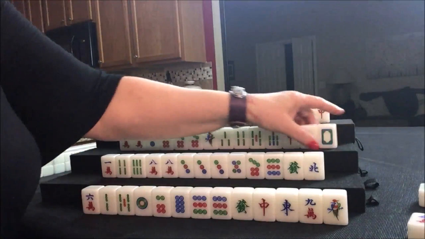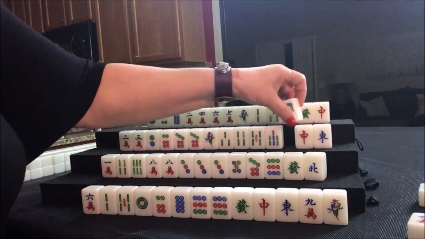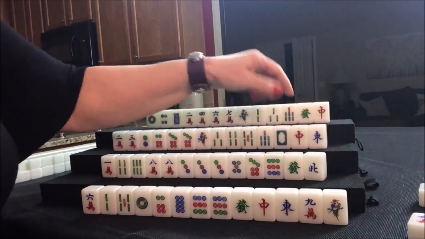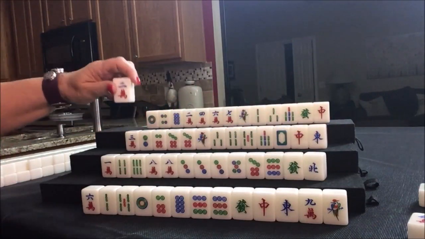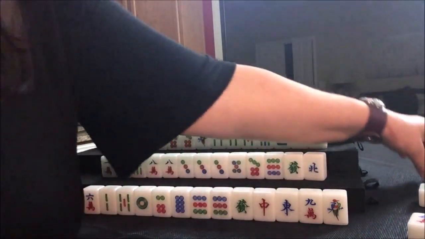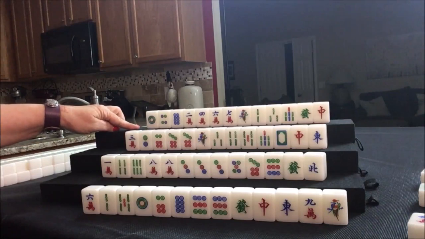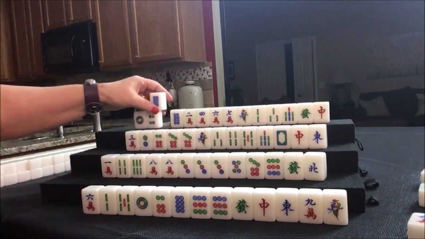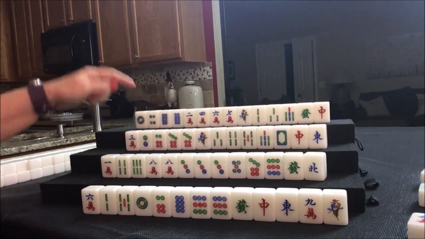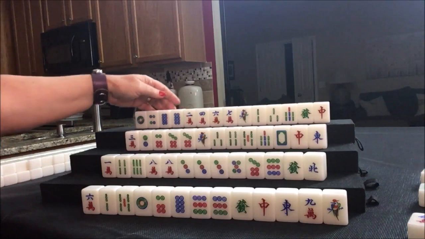White dragon. All right, well, that could bring score if we pair up. Single honors, not helpful. Let's go ahead and discard this 2 crack. Up here, we're going to draw because nobody can take it. 8 dot. All right, there's a pair. Now, we need to figure something out here.